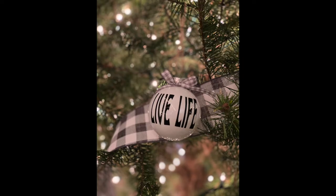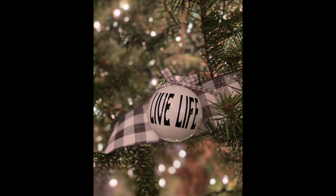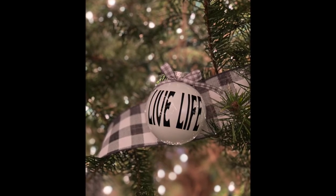I noticed the tree, when I took the picture of the tree, I forgot to lift up the skirt. It must have fell on me. I'm thinking of creating maybe some buttons to tie it in the back.